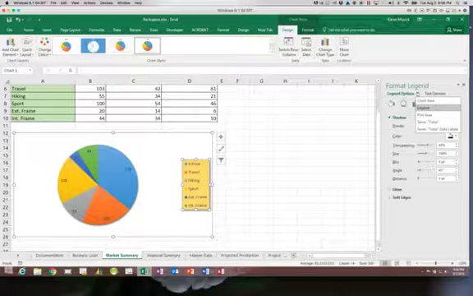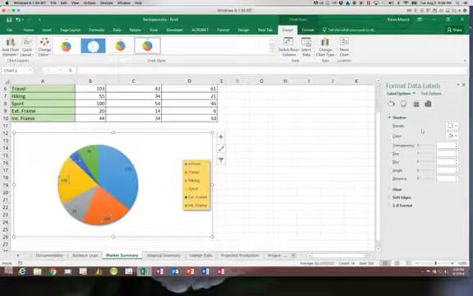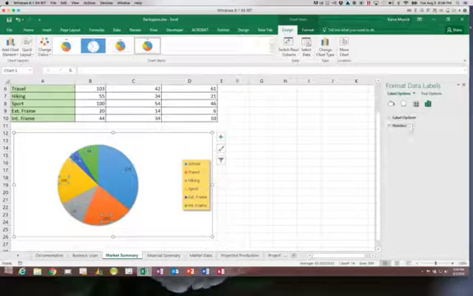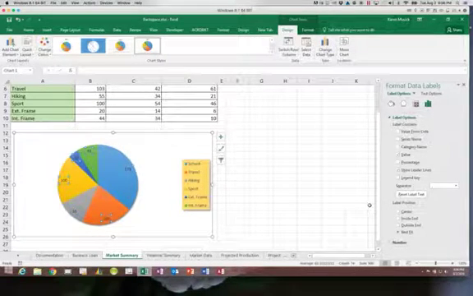You're going to want to click Series, Total, Data Labels. Now we're going to choose the label options and click the down arrow for the label options.